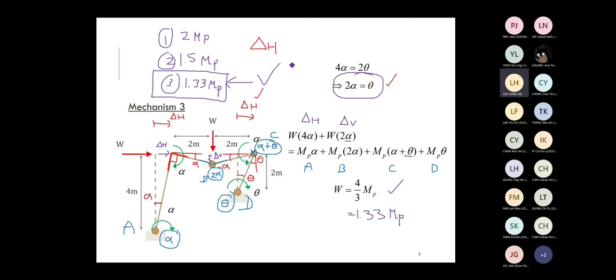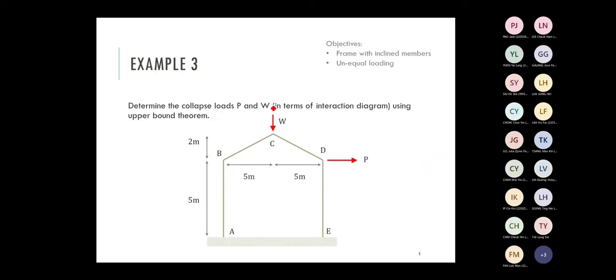Okay, that's how you can deal with rectangular frames. Rectangular frames, basically, you just need to consider three mechanisms, four mechanisms, and combined mechanism. Try your best to solve the resulting equation and solve it. These examples, example 3, we have structures with inclined members, and also we have unequal loadings. These are the two features in these problems. Please make sure that you know how to solve these kind of problems.